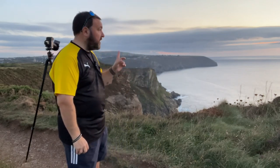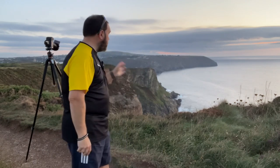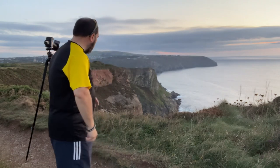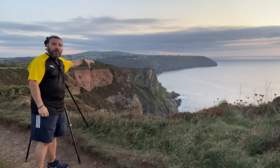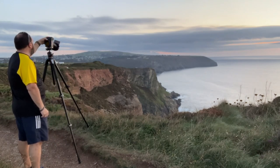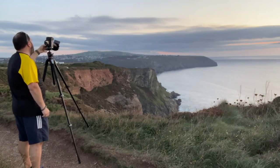But this is actually working quite well. I've got a really nice shape, which you can't see from where you are, but there's a really nice shape and curve to that bay going out with the rocks I've got in the foreground. With the camera set up over here, where it is, I've got that view of the foreground down there. Now, settings wise, I am at 1 minute 30 seconds of exposure, ISO 50 and F11 as usual.